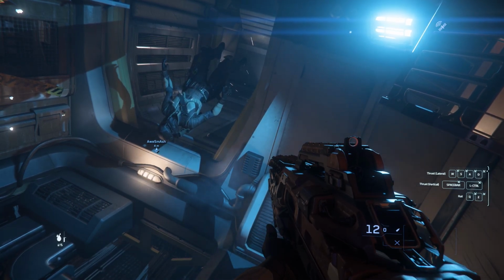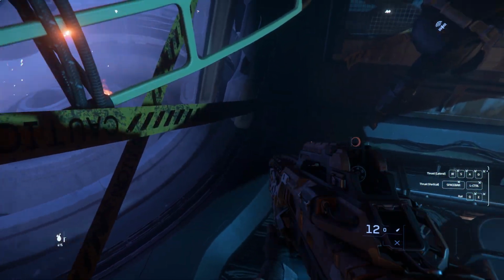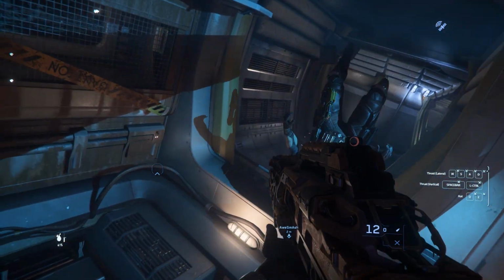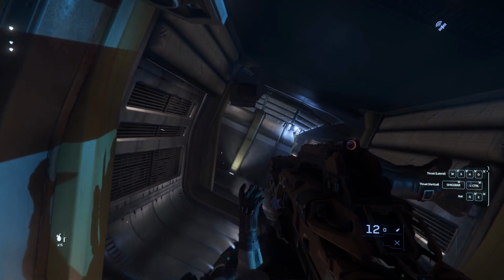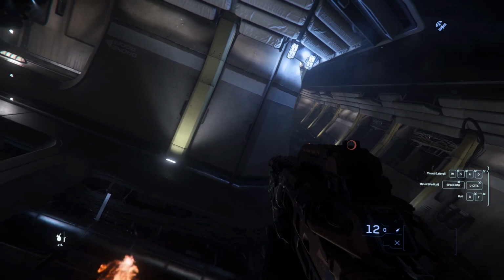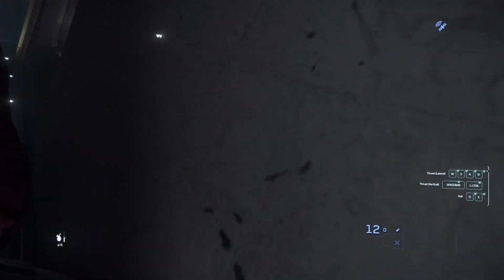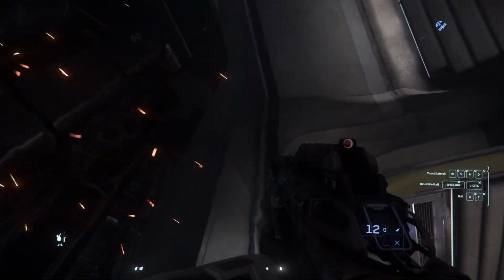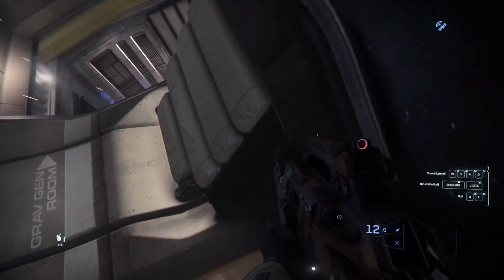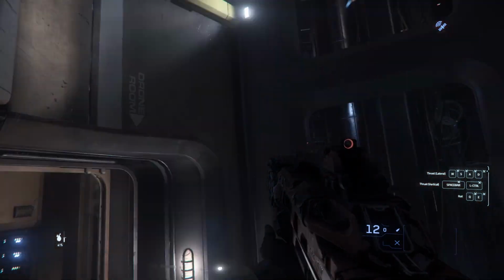Yeah, that is. So who put up the caution tape though? This all happened. Whatever, I don't know. There's hints of there being a secondary side mission where I think you're supposed to turn that thing off and it will restore gravity, or at least get rid of it all over the ship. I don't really know. That's what the data pad says, but it doesn't work, so I don't know for sure.